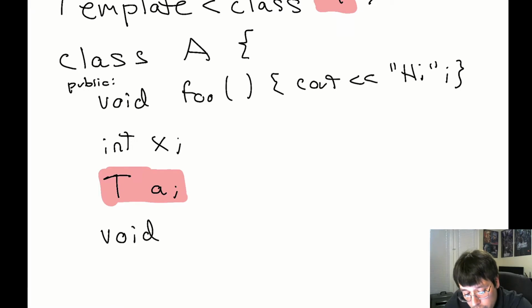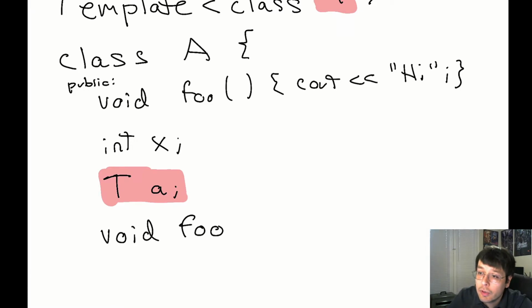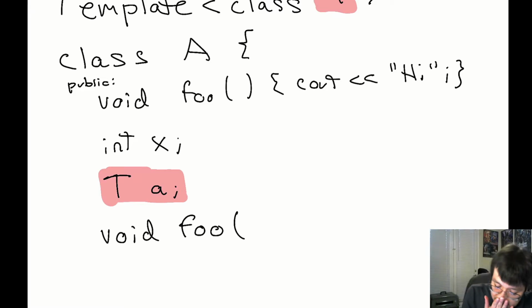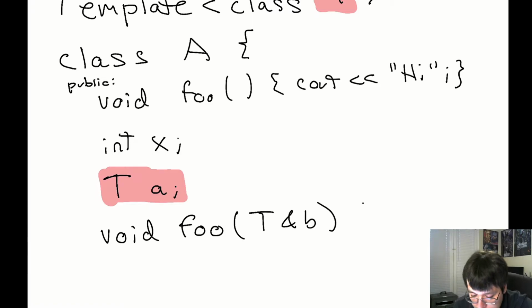So maybe we have a foo version of our function, so we're overloading foo. So maybe in here, foo takes a template TA, or not to get confused, we'll call this one TB. Or actually, no, it takes nothing. Yeah, because that one's overwriting, and then we've got to take something. So here, let's just take in a template parameter. We'll say TA or TB, and all we're doing is we are assigning it to A.